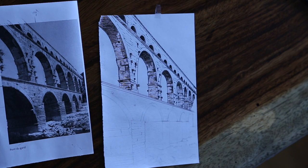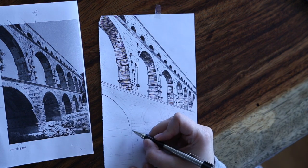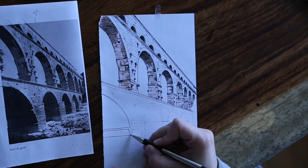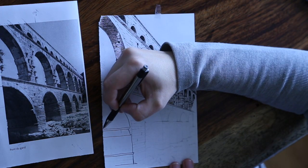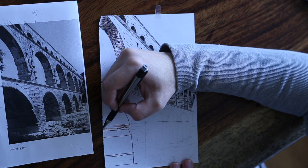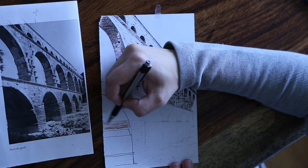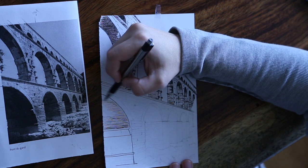Now we're going to work on the bottom section, which is extremely similar to the top section — working on this left-hand side first. The left-hand side tends to be the most detailed area because it is closest to us, so it's going to take you the longest. As you move away from us, it's going to take less time — you could probably do all the other archways in about the same amount of time it takes to do this one. All I'm doing is tracing right now, then I'll start shading. Bigger areas are harder to shade with pen, so I'm going from the right-hand side going inward, making it broken — some lines longer and some shorter — then going left to fill in those gaps, and continuing until the space is filled.